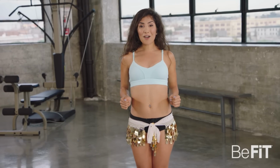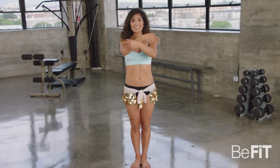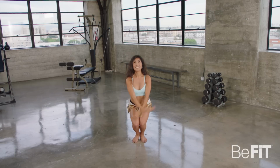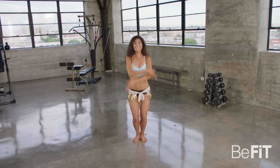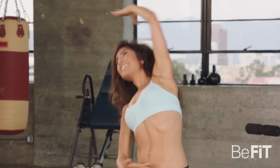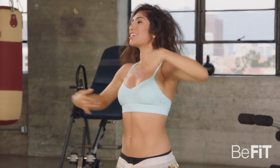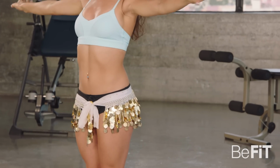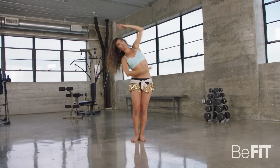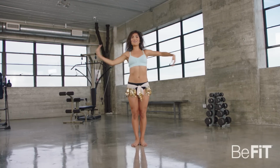So what we're gonna do is we're gonna start off with a really nice toning warm-up. So we're gonna start with the hands coming down, lift, down, in, down, lift, down, in, lift, in. We're gonna take it side, stretch. So we're really trying to stretch our sides before our amazing moves, one of which is a pistol drop, which you're gonna find is a little bit strange if you've never done it before, but it's really important that we stretch out completely before we even begin.